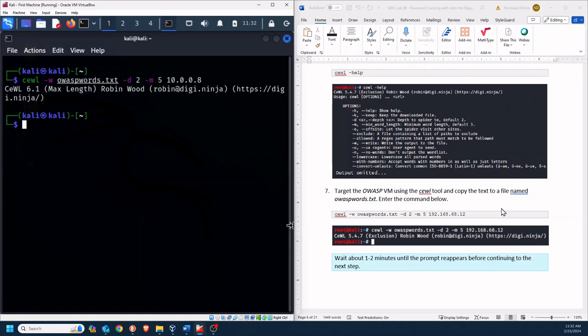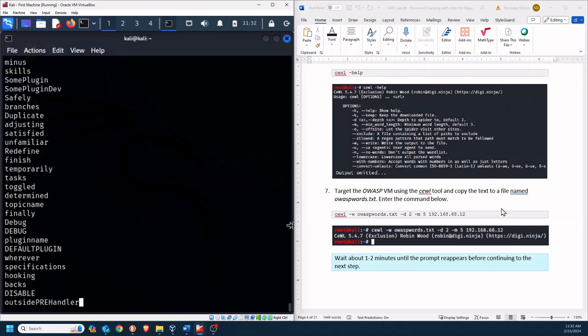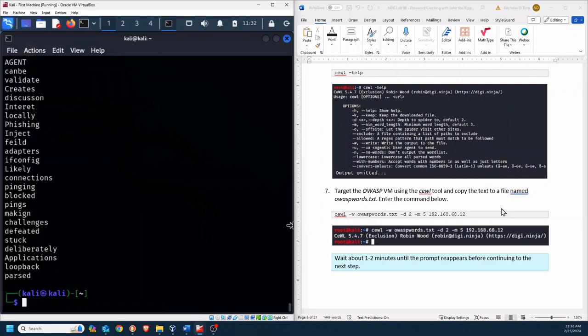And if I just want to see what words are being used, those were the words that were at least 5 characters in length, 5 or greater, and this is what was pulled from the website.